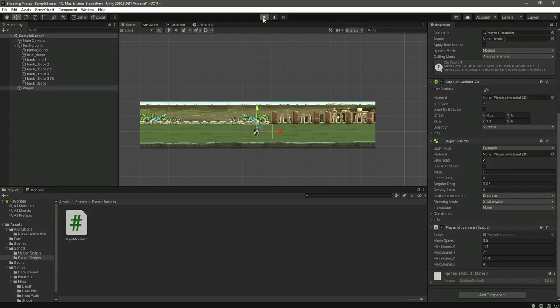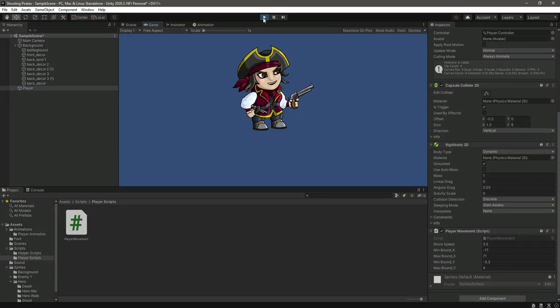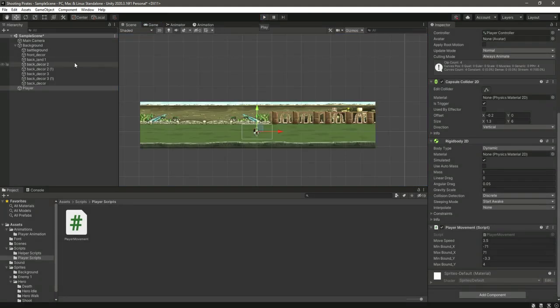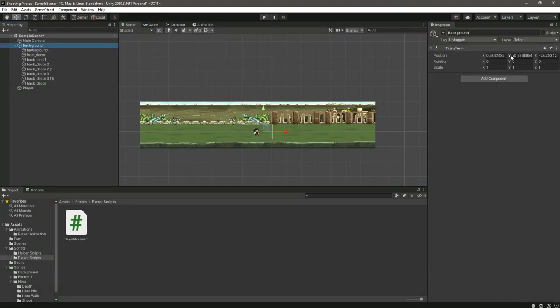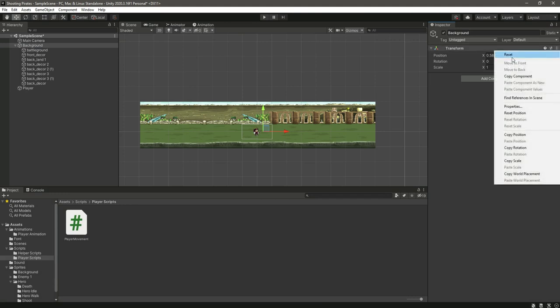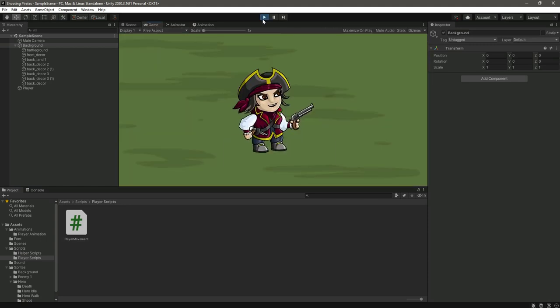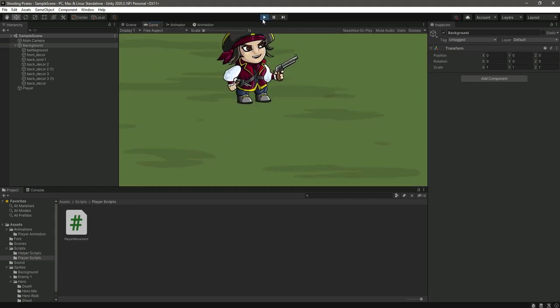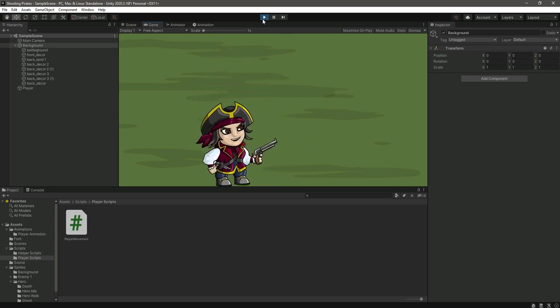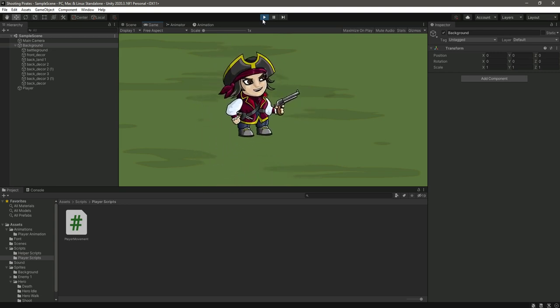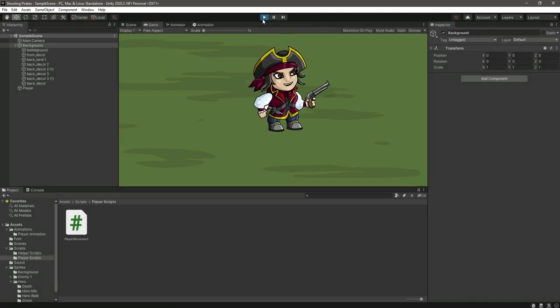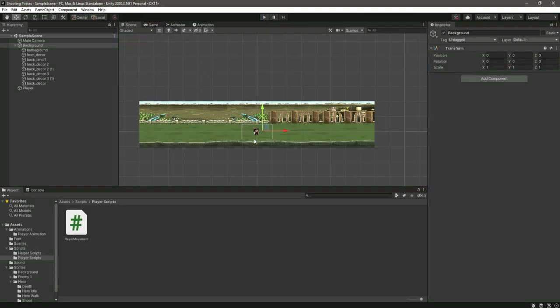Let me show you. As you can see, we are not seeing the background because if we click on this background game object, we need to reset its transform. So reset it and make sure your values are the same as mine, and then save it. And now if we play the game, we will be able to see the background, as you can see. And also, as you can see, the player is not moving outside the values we have given to it. But as you can see, the camera is not moving upwards, downwards, or to the left and right.